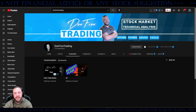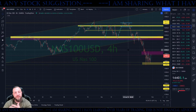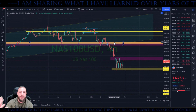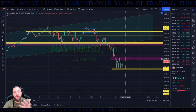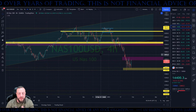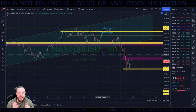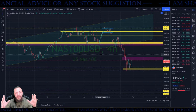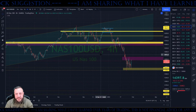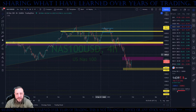That will explain and get things up to speed on these zones, how I enter them, how I manage my risk, everything about them. There is a reason these have different colors. Now I'm watching these yellow ones, they are 4-hour time frame. These pink, purple ones, whatever color it is, weekly. The higher the time frame, the stronger it is, I believe. The lower the time frame, the lower the noise. If you're looking at this on a 1-minute time frame, think of all the buyers in the world. You have everybody buying on the 1 minute. That's a smaller group. That's the scalpers, I don't know, gamblers, for lack of a better term.